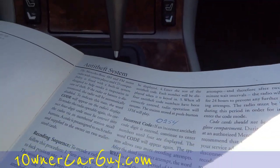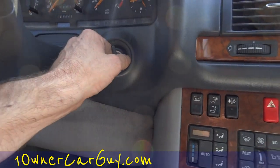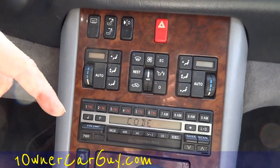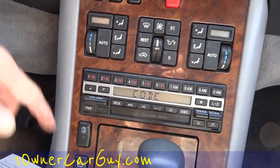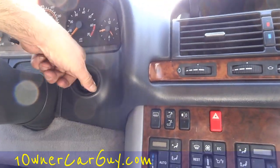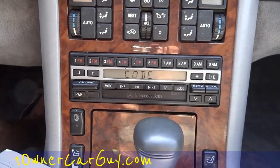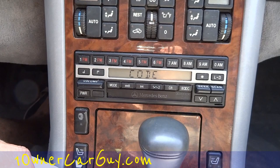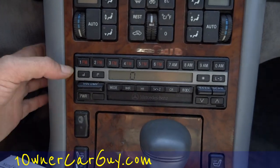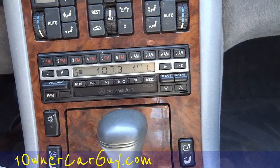0254. Recoding. Transmission key lock position 1. Turn the radio to where code appears. Actually, let's do that over. Take the key out to where we know we're doing it right. Lock position 1. Then we'll turn the radio on to where code appears. 0, 2, 5, 4. There we go.